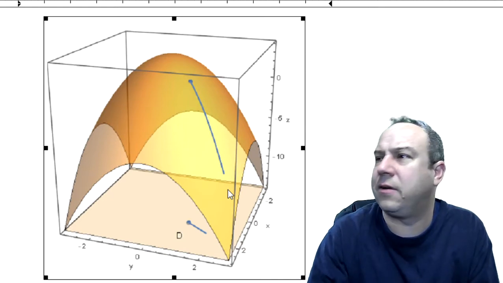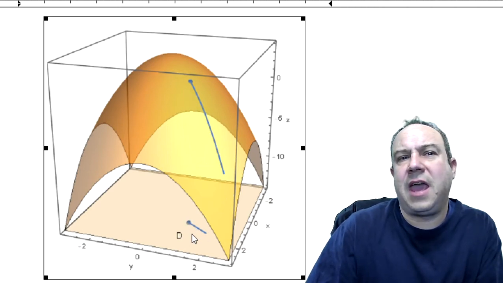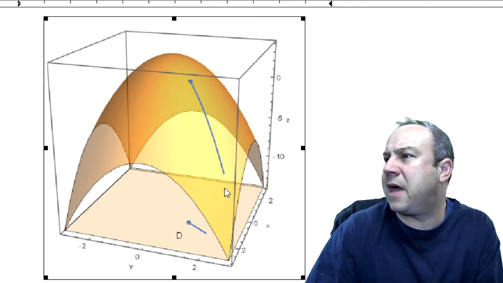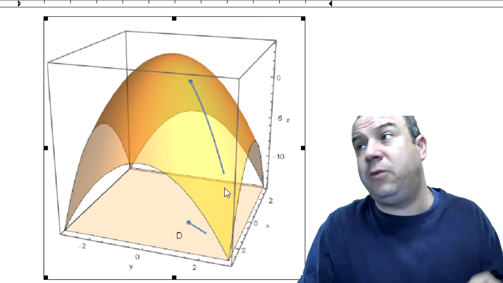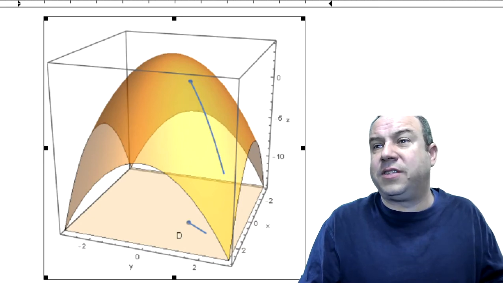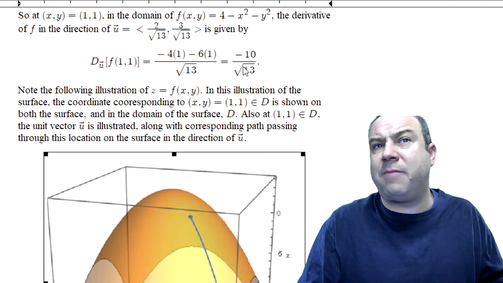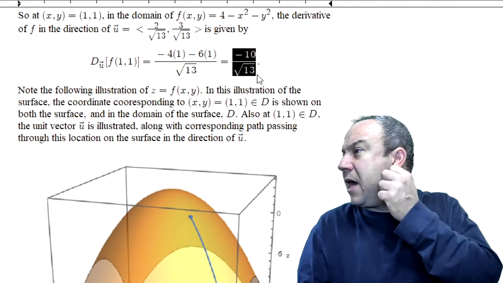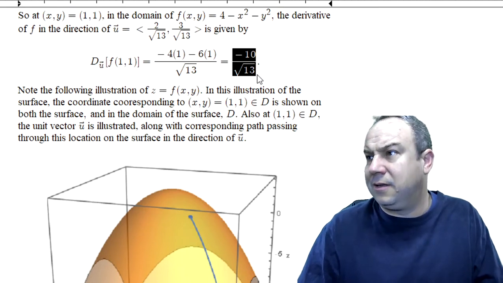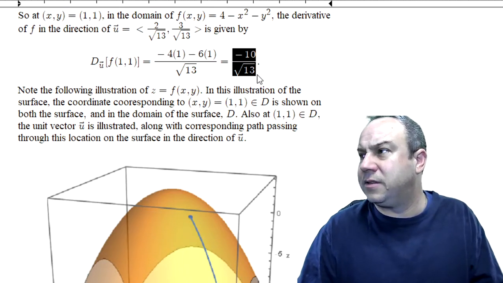And we see that in this calculation. Right? As we move in this direction, at this value in the domain, on our surface, we are going to be moving down our surface on this path. And the rate of change in z would be negative in value. How much is our z value decreasing by when we move in this direction? Instantaneously, at that point, it's decreasing by 10 over the square root of 13 units. Instantaneously, when we move in that direction at that point on our surface.